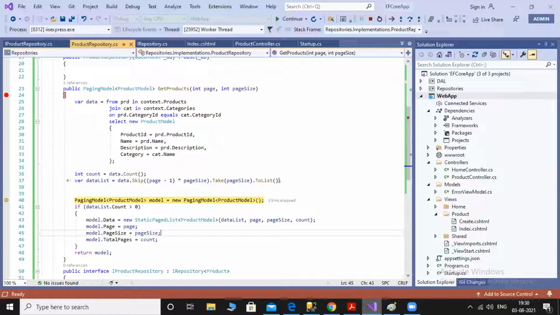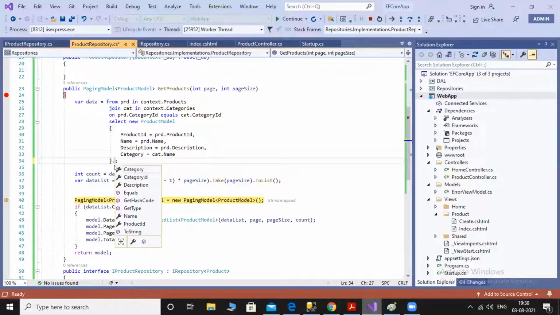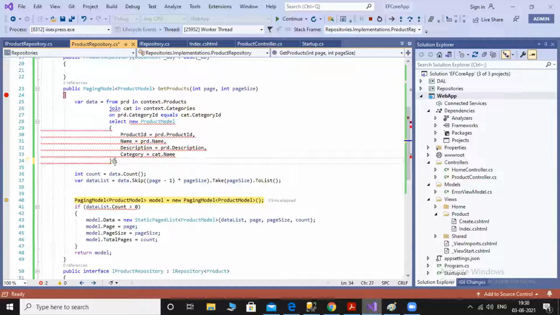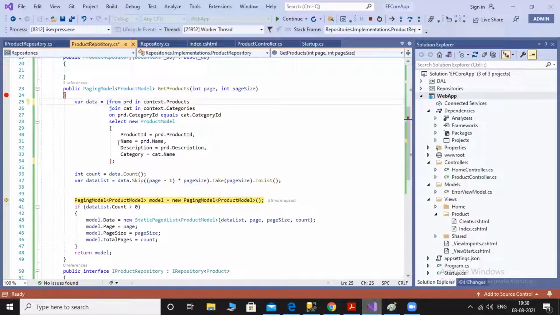Line number 34, just add order by here. Wrap the first query in parenthesis, then write order by. The complete statement you need to wrap in parenthesis, starting from open parenthesis, curly braces, close parenthesis.